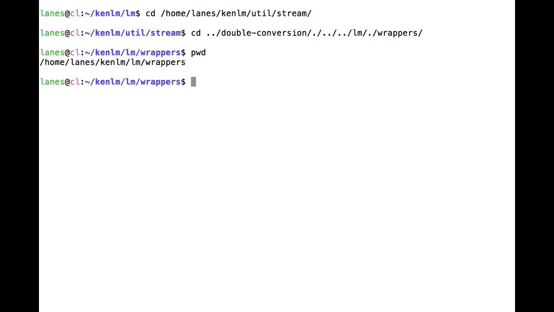Wrappers is a subdirectory of lm. So, ../double conversion/../../lm/./wrappers refers to home lanes kenlm lm wrappers.